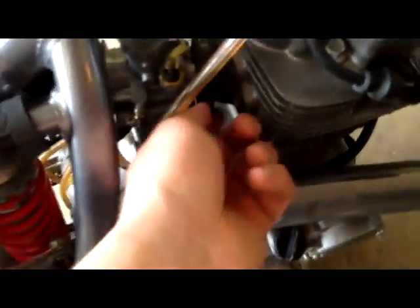There's the one screw. And can't really see it, but there's another one right here. I'll just come back after I unscrew both of them. Okay, you just want to unscrew the two clamps just enough so they get loose, so you can move them around a little bit. You don't have to completely unscrew them.